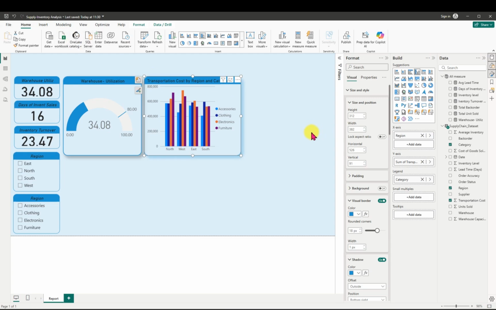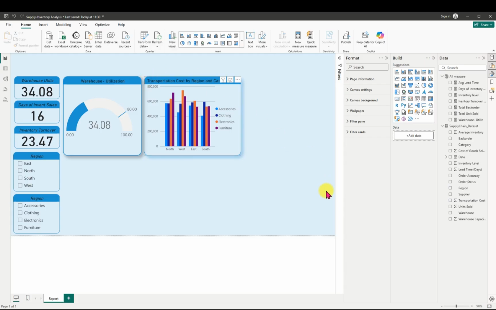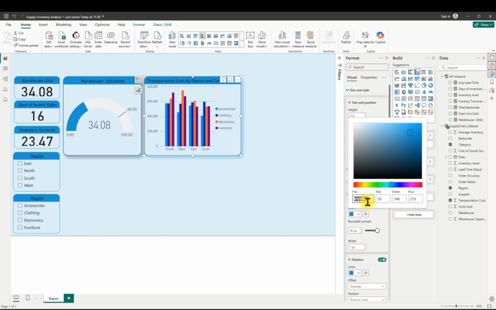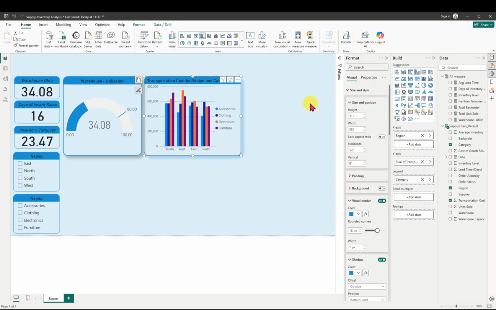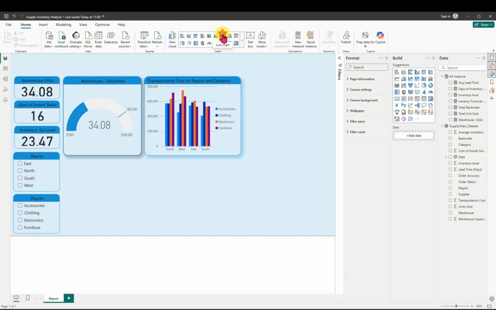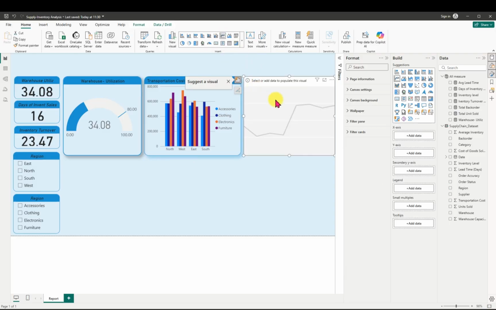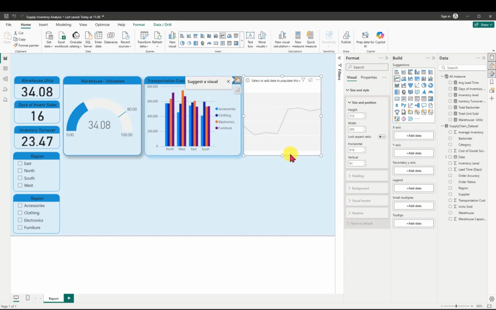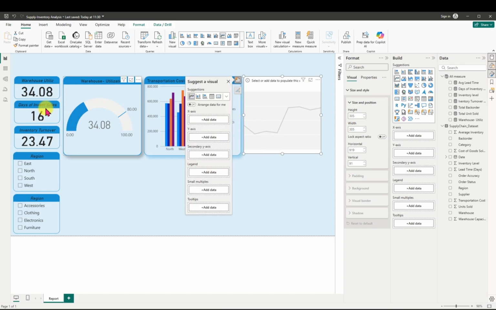Then the next thing I'm going to do, before then, let me click back this because I need a color. I'm going to pick this color. I'm going to copy it again. Then I'm going to have my line charts. So I'm going to click on the line charts. Then I'm going to make it this. Then for the line charts, I'm going to have units sold.